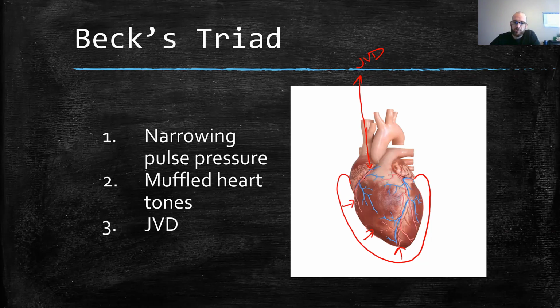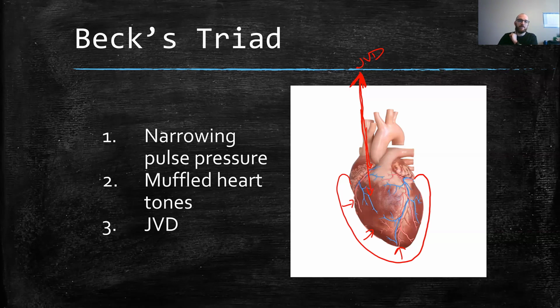And so all of this pressure is really just compressing on the ventricles, compressing on the atria. It's putting more pressure on the heart. So it's allowing less blood to get in, which again, like I said, is going to mean more blood will start backing up. Right? And so it's pressure on the entire heart, which means it's going to back up more systemically. So our lungs are probably going to be clear still, right? But the blood is backing up systemically. So we're going to see it with JVD.